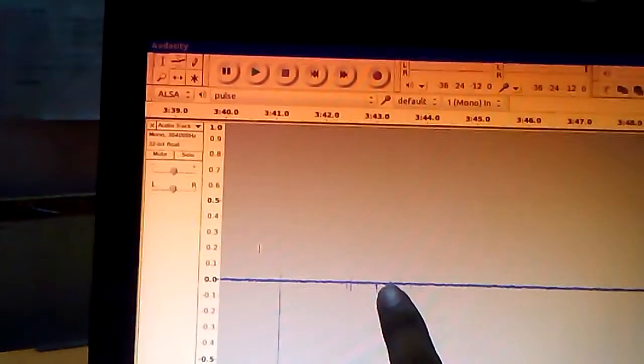Because, let me pause this recording. You see these flickers that you see, and I have done this a lot of times and counted the number of peaks that you observe here and correlated them with the number of flickers that happen on a tube light when you switch it on, and there is a perfect correlation. Let me amplify this so you can see the signal. When I switched it on, there are four peculiar peaks, and these four peculiar peaks correspond to the flickering of the tube light. So it flickered four times, and the fact that you're able to detect it with nothing but a headphone jack is just truly amazing. But how does this signal look?